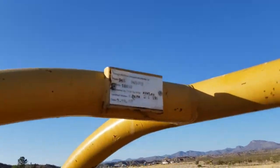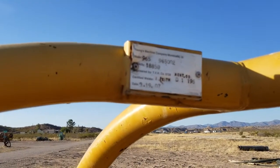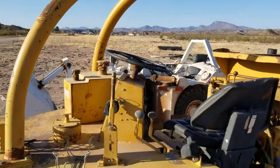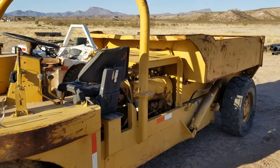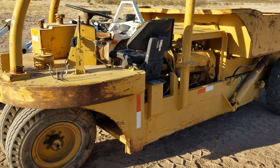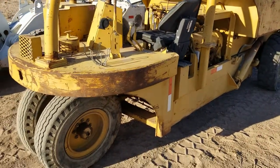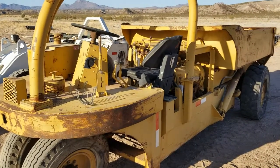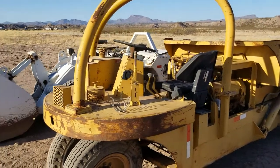So the tag is March 19th of 2007 by a Mr. Keith with Young's machine. So this is a factory retrofitted ROPS. I think the machine went into Young's for a bit of a refresh in 2007 and ran pretty hard for a bit in the uranium mines. Then sat idle for a bit. I was in the market for a haul truck and, well, found this one, realized it belonged to a friend of a friend. I went up to Utah, checkbook in hand, and well, now she's here and we're waiting on getting her a rental contract at a gold mine not too far from here.